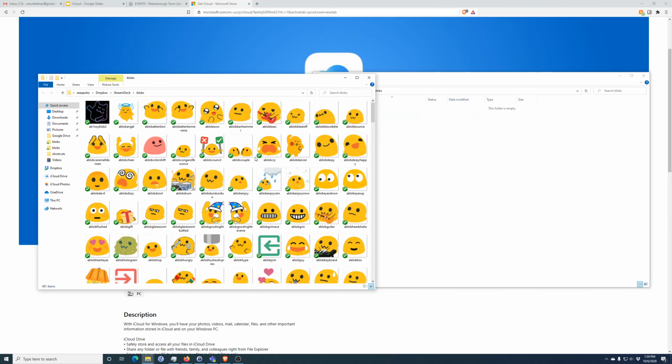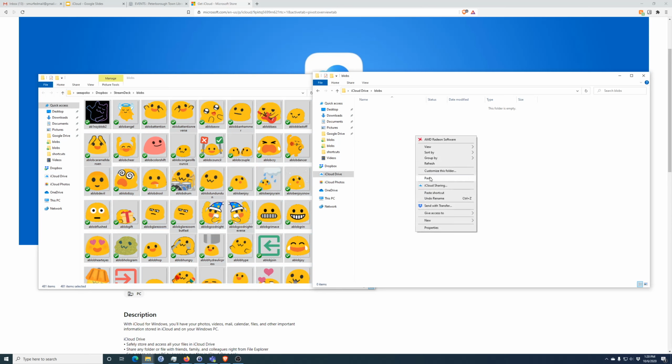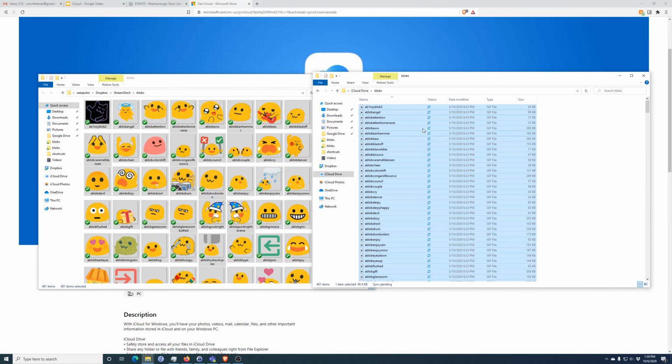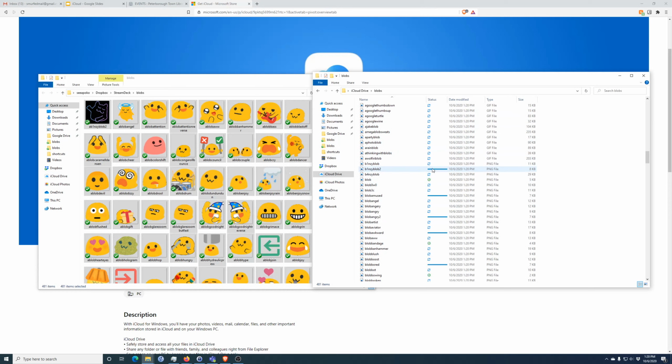I'll open blobs, take these files that are on my computer. They're in Dropbox. I'm just going to copy them instead of cutting them. But one thing you can do is just click and drag them over. I'll go here and I'll paste them. Now I can see that it's transferring these files to iCloud Drive. And now I can see the status has the two arrows going in a circle, which means it is currently uploading them. You can see the bar that shows the progress of the upload, and the green check mark whenever it's available online.